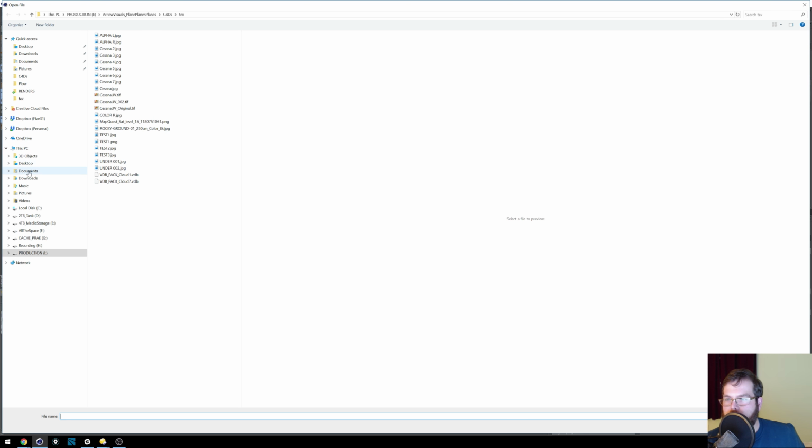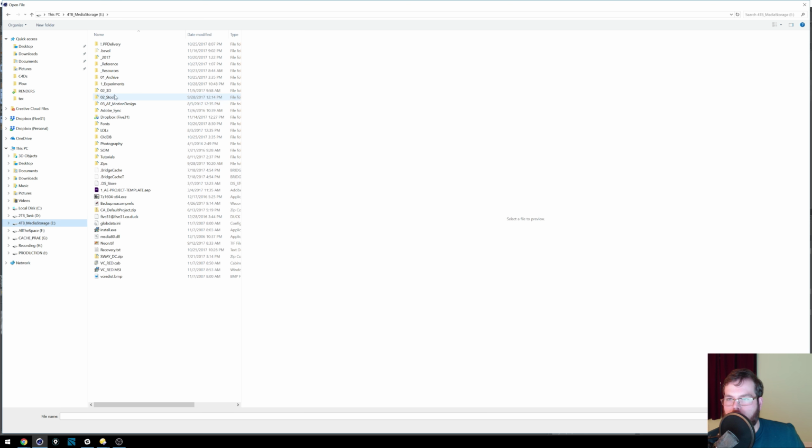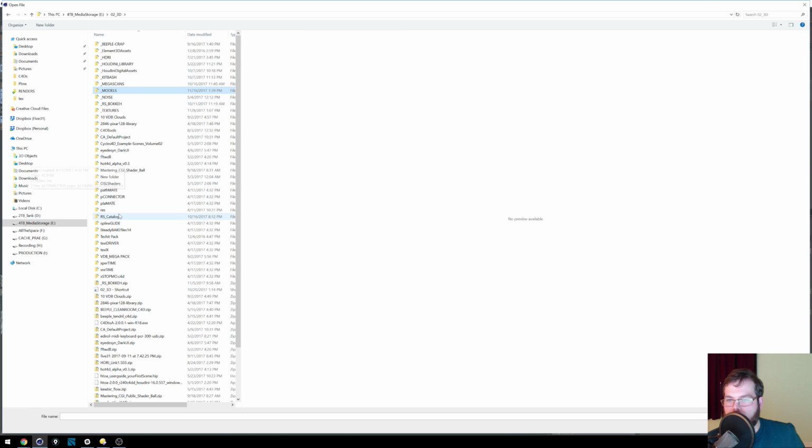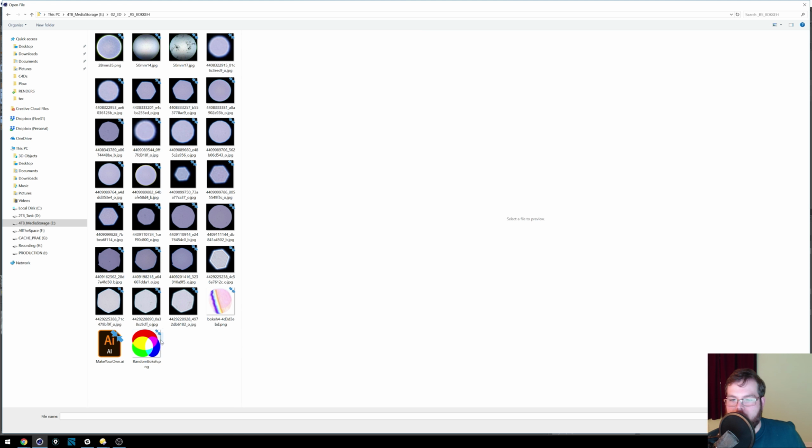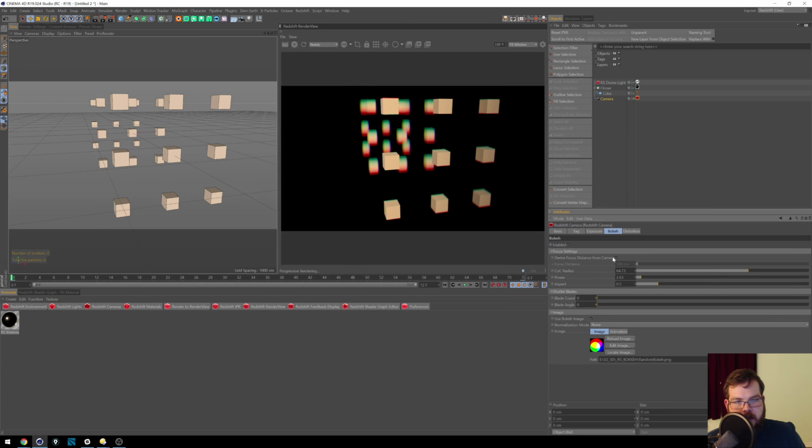So I think RS bokeh. Where did I put it? Man, I haven't used one. Oh, there it is. So say we do this. Using this isn't going to do anything anymore. You can see it doesn't have any effect. So it's all about the radius here and how much radius you want.